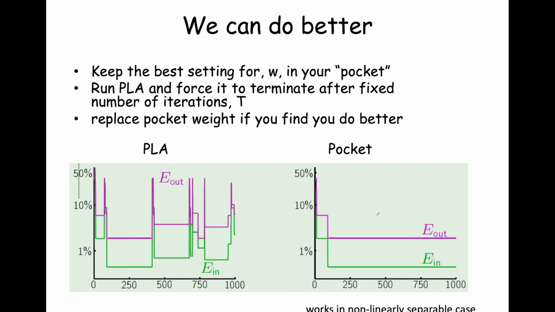It does not put it in the pocket. And so when we look at the pocket version of PLA, we notice something very interesting happens. So we start out, well, E in starts to drop, E out drops, and you'll notice again, E in and E out track with one another, right? They're within some epsilon. They follow one another.